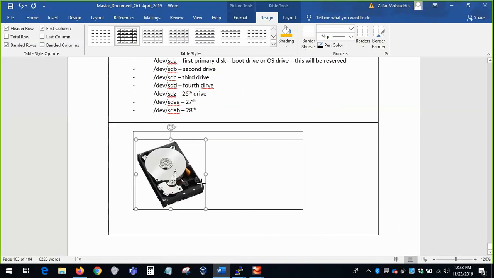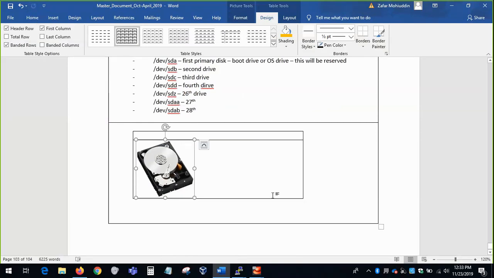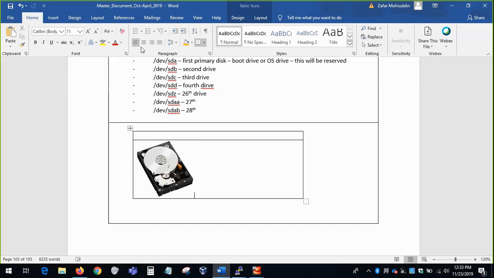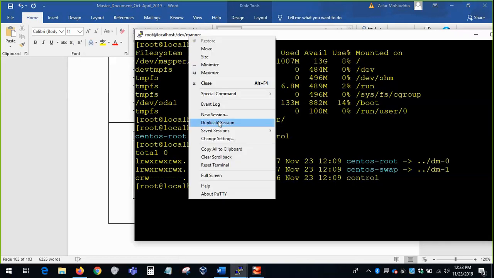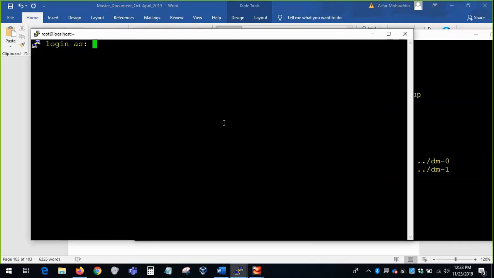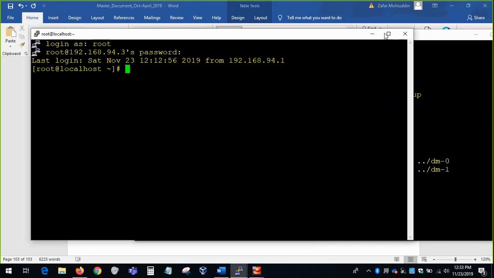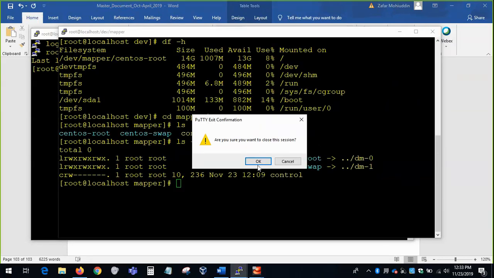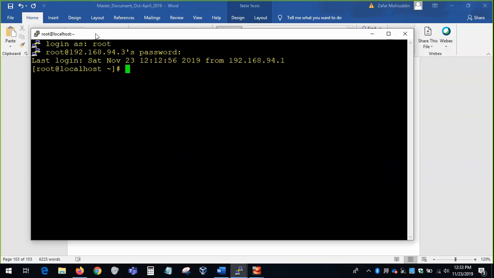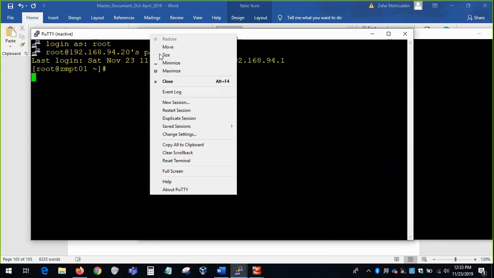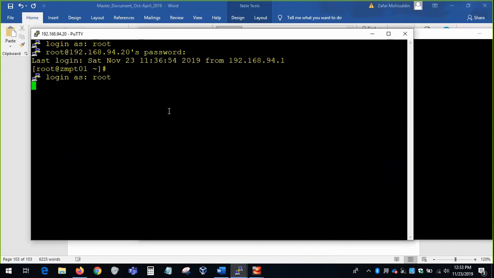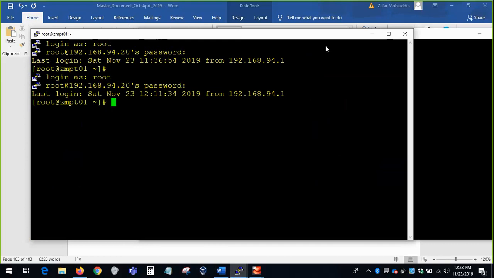Okay? That doesn't mean the system is using it right away. You have to configure it. So let's go in here and root.